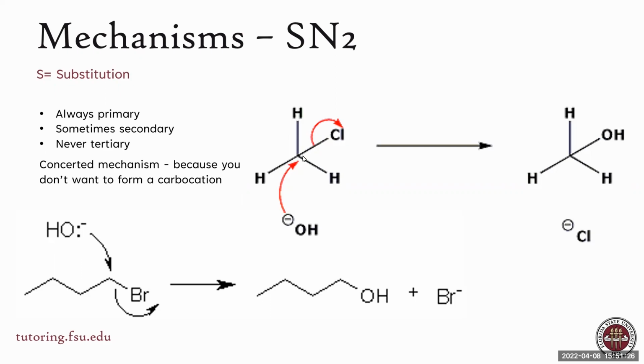This is an example of actually a methyl chloride, which is actually even better than primary, where the ranking goes methyl, then primary, then secondary, then tertiary. So this is a methyl chloride, meaning that the carbon is only attached to just hydrogen, it's nothing else. You can see this OH comes in 1 quick step, takes off the chlorine. This is formed, chloride leaves.